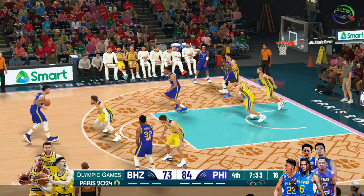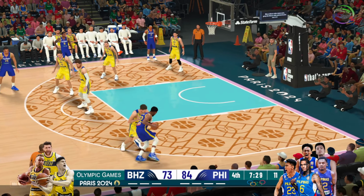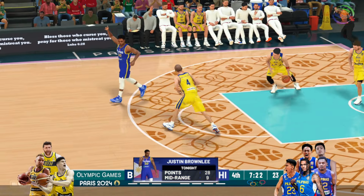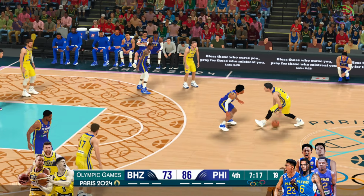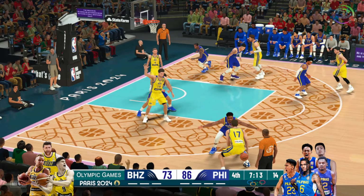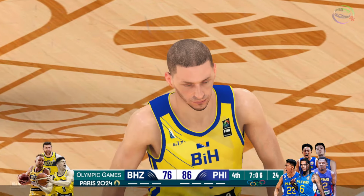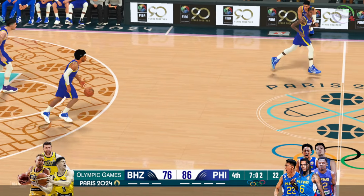He's guarded by Nurkic. Now the pass to B. And the dunk to finish it off. A beauty. Well, and he breaks out the tomahawk. No soft finish there. Pure power. Now we could feel that one all the way over here. Here's Black Hole. Passes to Champ. Lets the three fly. He watches it go through the hoop for his eighth make. Now 8 for 14. Yeah, that's a great shot.